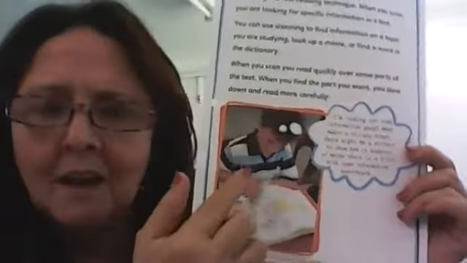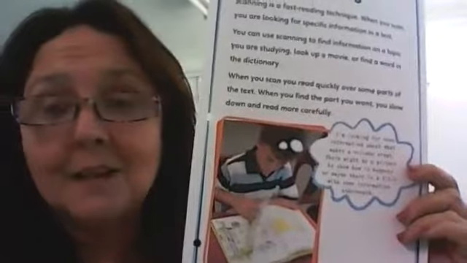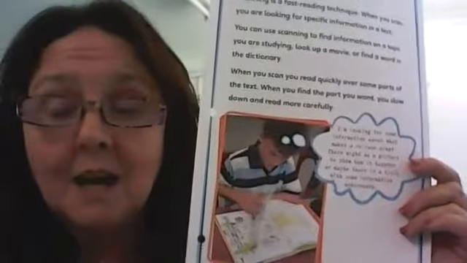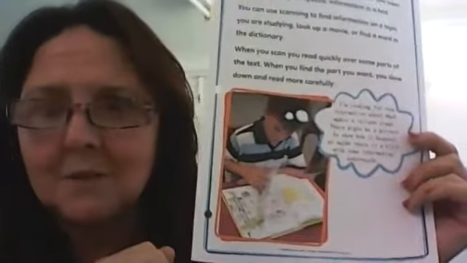just like it is for this boy who's trying to find out how a volcano is caused, and he's thinking, if I just look over here, maybe I'll find a picture of a volcano and there'll be a few words to explain that to me, or maybe the diagram will show me how it's caused. So he's just quickly, as you can see, scanning over a couple of pages of text to find the particular thing. He probably almost knows it's in there, or that it's likely to be in there. He just has to find the right part.